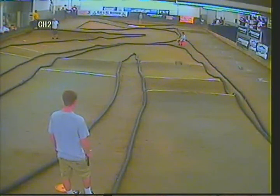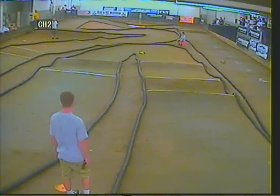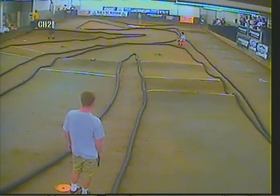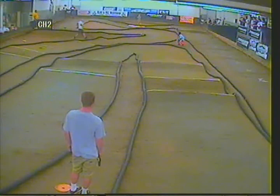10 seconds to go in this one. Tyler guaranteed a bump now. 5 to go. I don't know if Kuda's going to make one more. If he does, he's still got a shot. He does make it by. So Scott has to keep it on the wheels in this lap. That's all he needs to do, though, is Kuda wheels his way around the track.